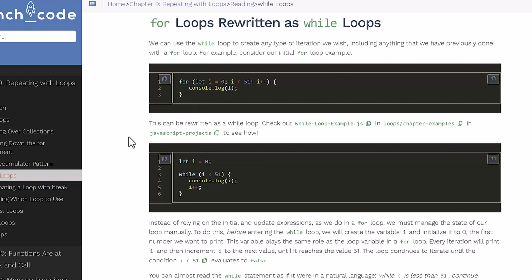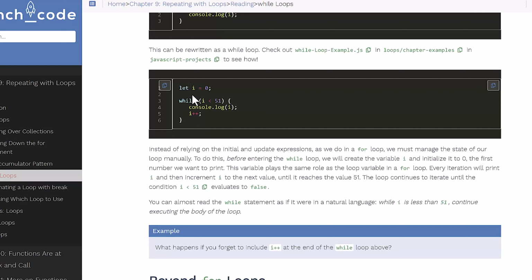Check out the while loop example. We have the example for you to check out inside of VS Code, and this is the location where you will find it. Now here in the while loop, we do it a little bit different. let i is what we call global. It's outside of the scope of the while loop.